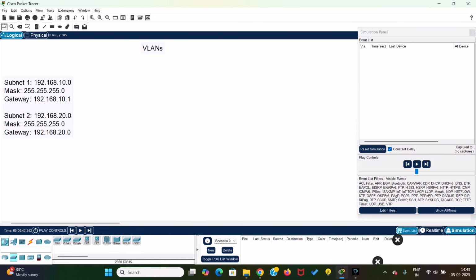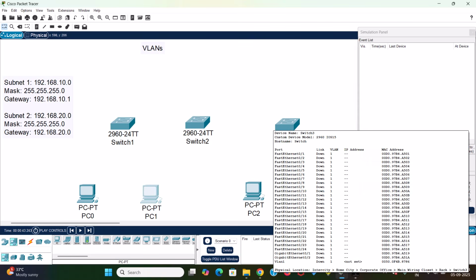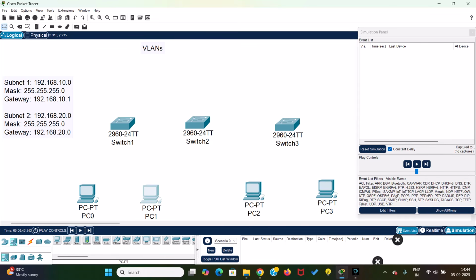So the initial phase involves creating the network topology. Let us assume three Cisco Catalyst 2960 switches. So this is a 2960 switch. I need three of them. We will connect them in series. Then also let us connect a few end devices, PCs. I will connect two PCs to switch 1 and two other PCs to switch 3. Switch 2 acts as a bridge between switch 1 and switch 3. We will use switch 2 for a different reason later.